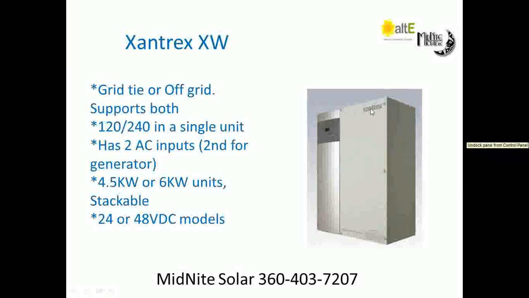Whereas the Radian, you do need the Mate 3. Just as a reference, when we pre-wire these, we would include the Mate 3, or on the Xantrex we would include the system control panel, but I just wanted to point that out. That is a unique feature of the Xantrex, is it can physically be turned on and used out of the box at its defaults without an extra device if you want.